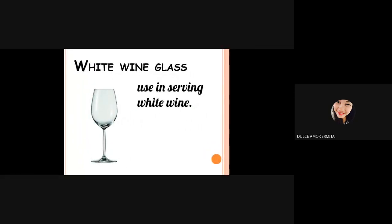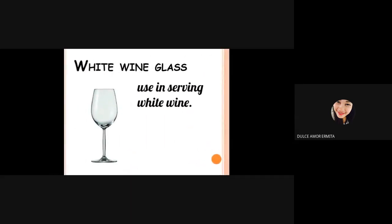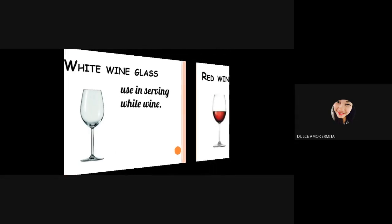So, let us talk about the white wine glass. It is used in serving white wine. Generally narrow but not as narrow as the champagne flute. It has straight or tulip-shaped sides, allowing the chilled wine to retain its temperature. It has a smaller mouth to prolong the coolness of the wine. Next, we have the red wine glass used in serving red wine. It is characterized by its rounder bowl, the mouth is wider, which gives the wine a chance to breathe. So papansin niyo po, magkaiba po ang kanilang itsura pagdating sa bowl ng white wine glass and the red wine glass.